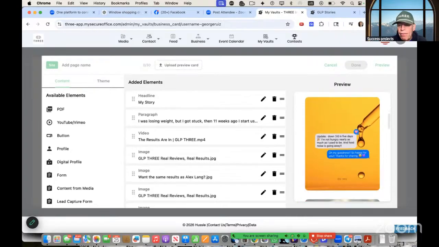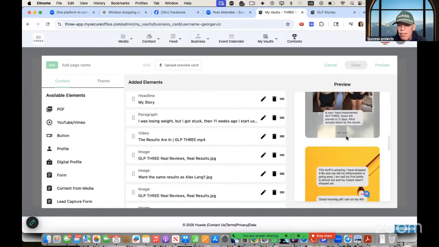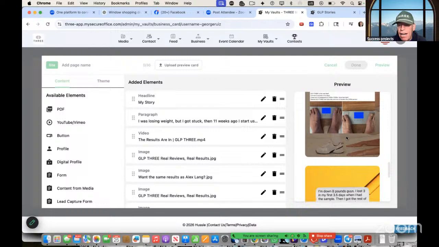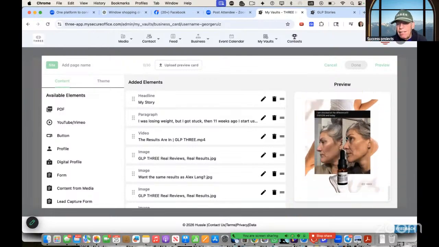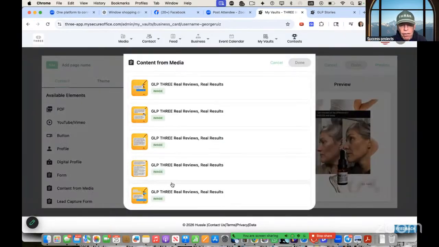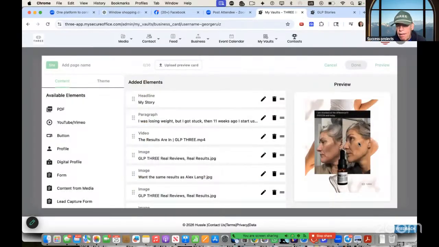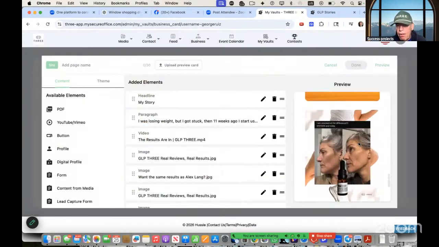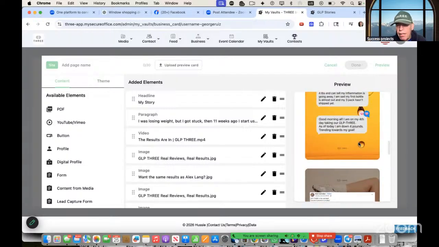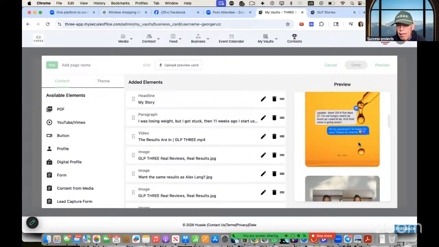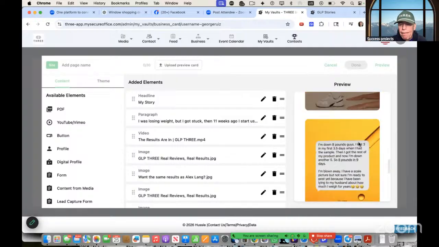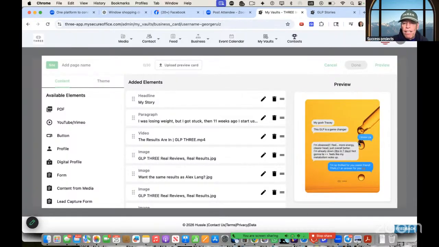And now this is the way they look. We had a video, one testimonial written, one picture, one testimonial written, another picture. I like to alternate it, by the way. This is another one. And now you can have one more written. Actually, I'm going to do it that way. I close with a written one. I think this one is not there yet. Let's see. No, I didn't have that one there. Yep, cool. All right.